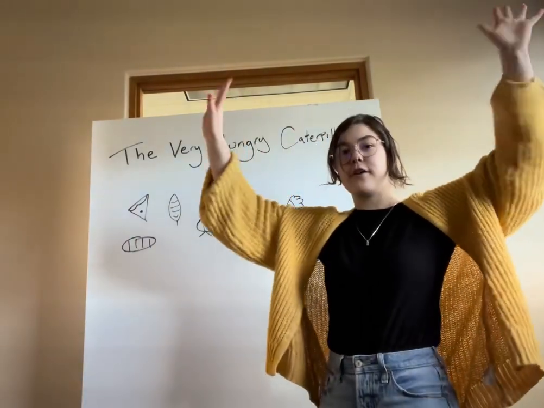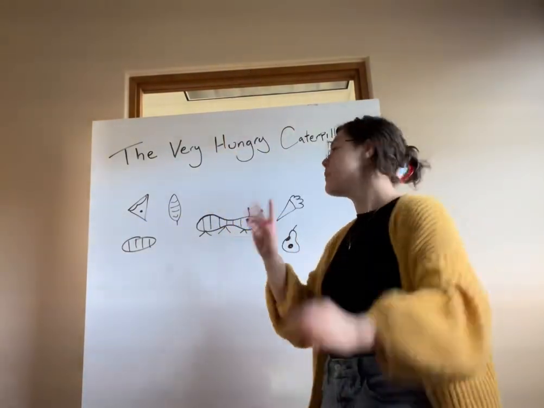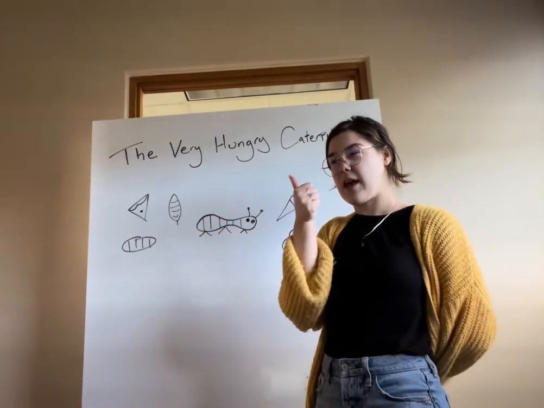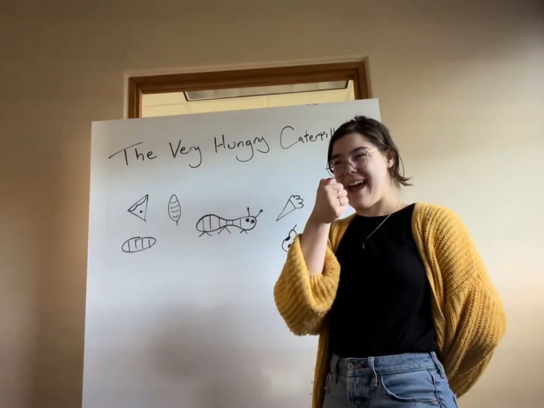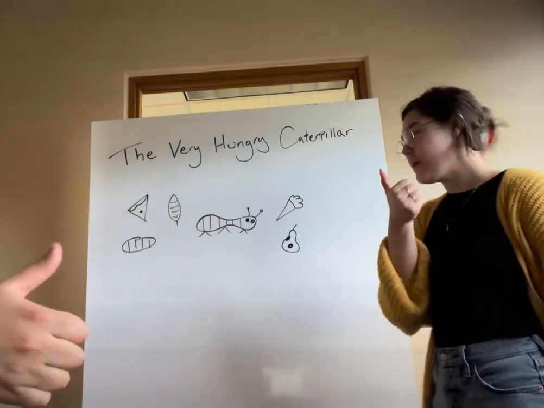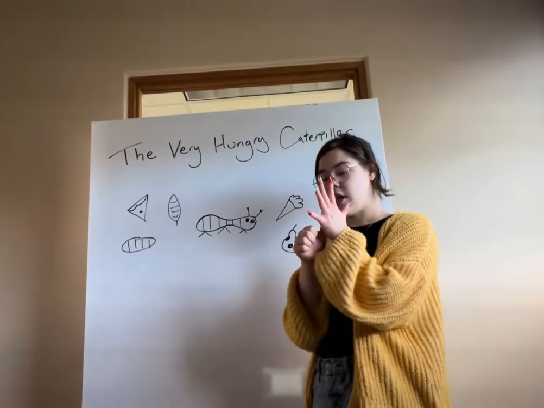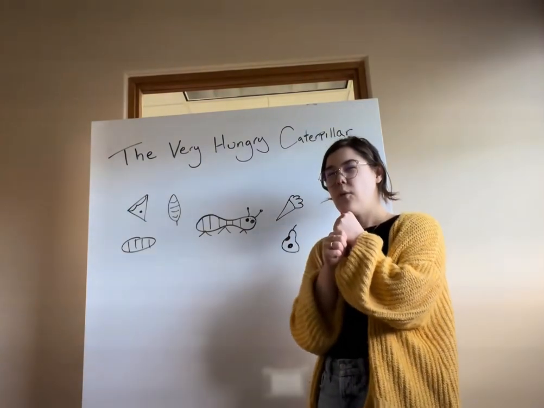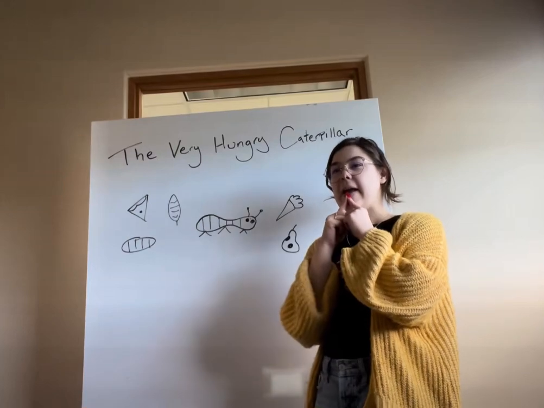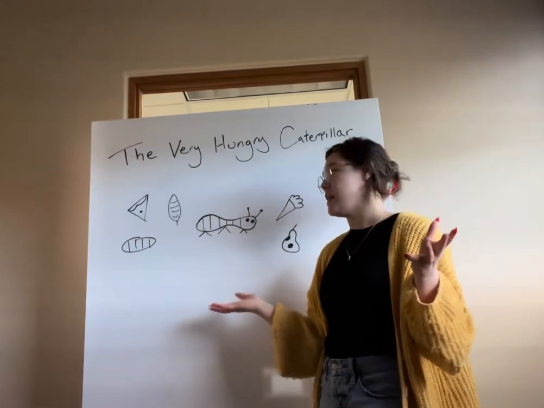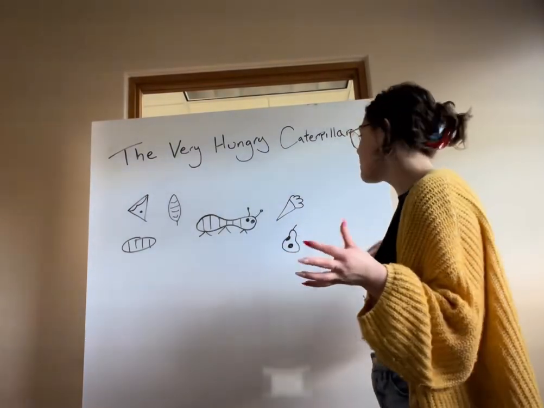Let's think back to the story that we read. So we're talking about butterflies, but butterflies come from caterpillars. Can you show me what a caterpillar looks like? Good job. So it's the egg, then the caterpillar. The caterpillar in our story wanted to change into a pupa. What did he have to do before he changed into that? Eat a lot. He ate so much, didn't he? Look at all these foods that he ate, and he ate even more than these.